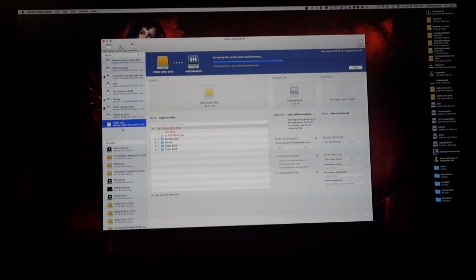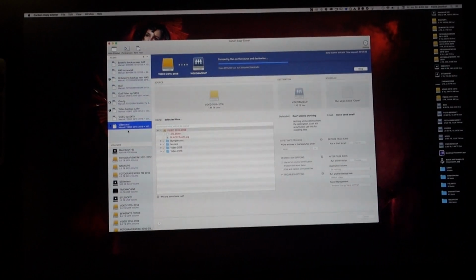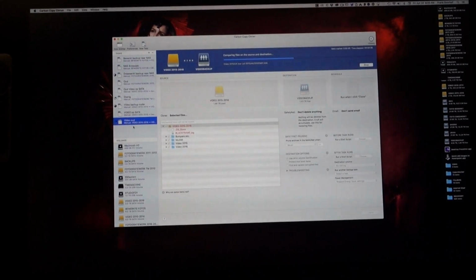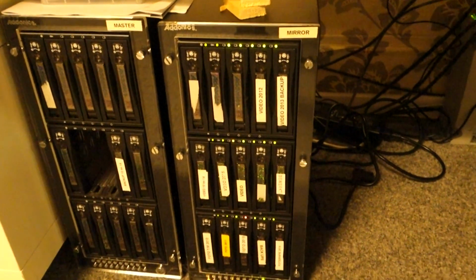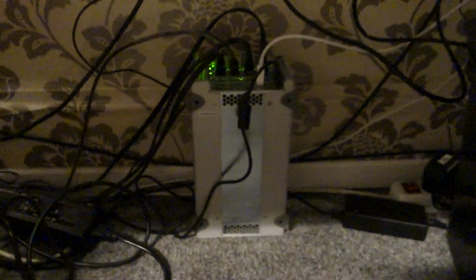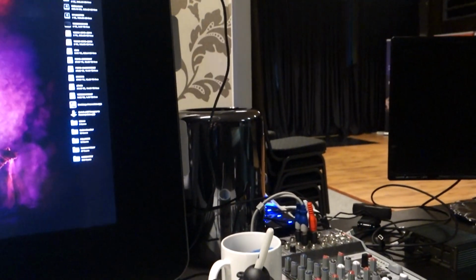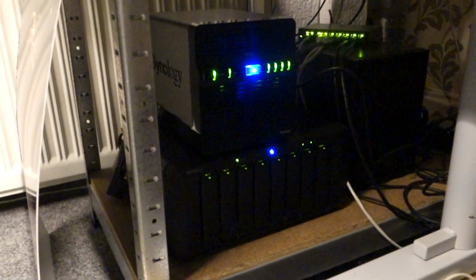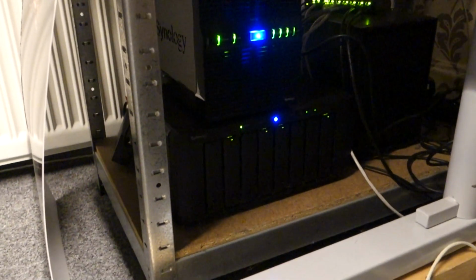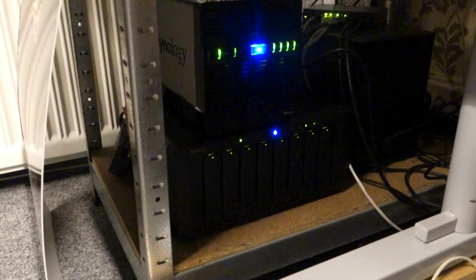In this case, I'm using Carbon Copy, which is an incremental backup system, meaning it will back up only the files that have changed. Now, this is our main storage, and I already showed you this before, but if you missed that episode, this is our main storage with a lot of SATA drives. They are connected to that little box, and via Thunderbolt they are connected to our Mac Pro. And the other backups are actually over here on our Synology NASes. I love those. So the top one is for video, the bottom one is actually for photography.